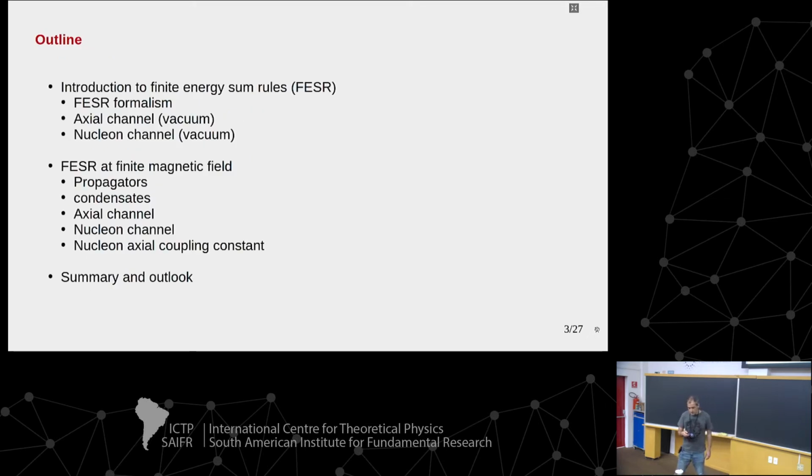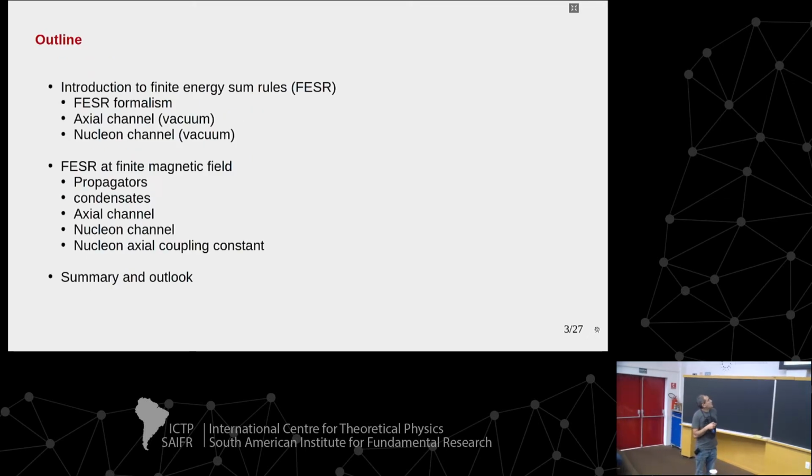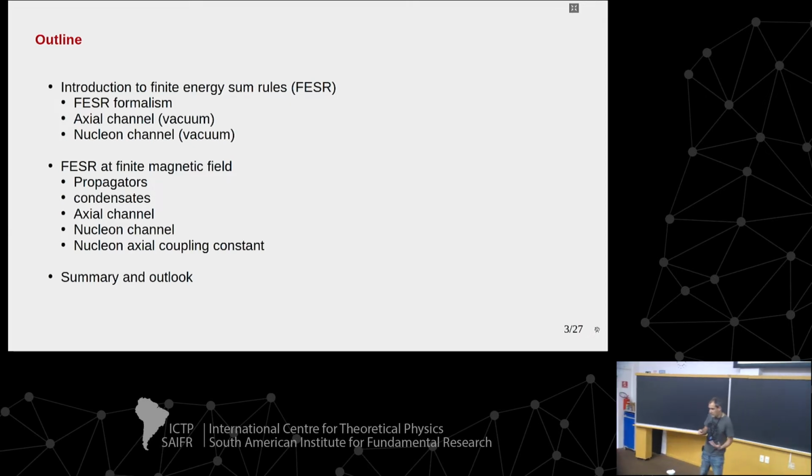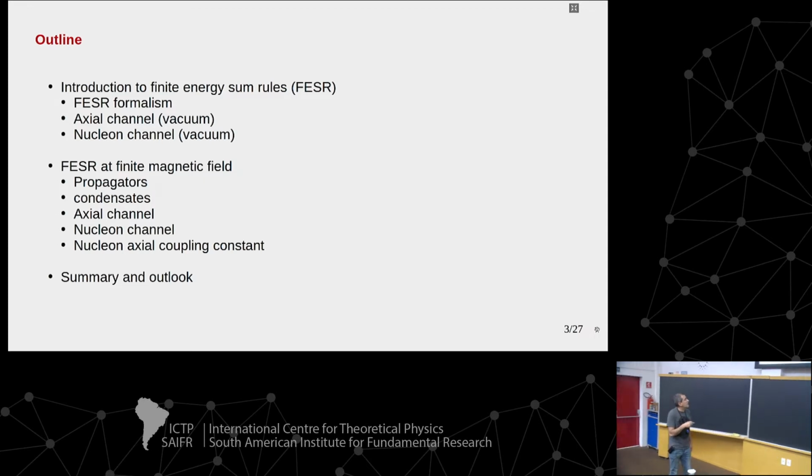Okay, so in this talk, I'm going to make an introduction to finite energy sum rules, the formalism, and explore two channels that will be the axial channel and the nucleon channel. Those are the channels we will explore at a finite magnetic field. And, well, define the propagators that will be used.